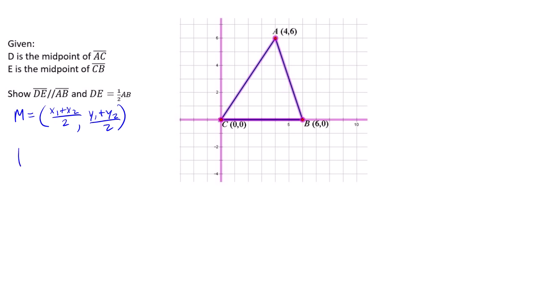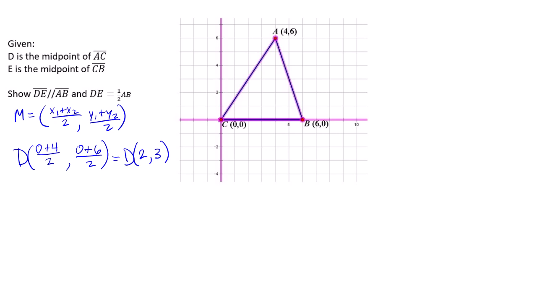So D is the midpoint of AC, right? So that means that these are our coordinate points. So we'll call the C's the 1, so x1, y1 there, and then this will be x2, y2. Okay, so it'll be 0 plus 4 over 2 for the x's, and then 0 plus 6 over 2 for the y's, which equals, so this is 4 over 2, which is 2, and this is 6 over 2, which is 3. All right, hopefully that was pretty straightforward for everyone.